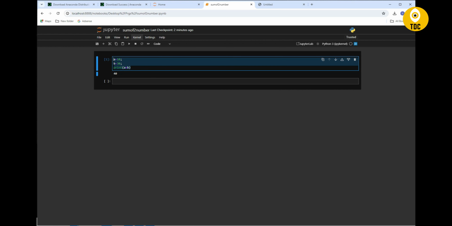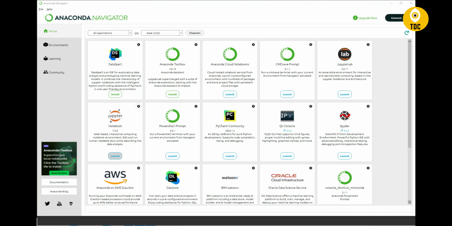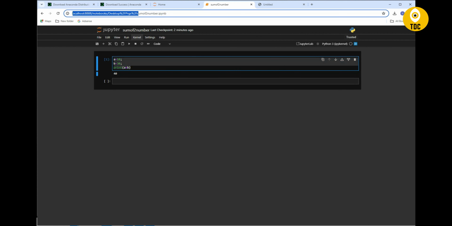So for the Jupyter installation, or the Jupyter interface where we have started working in Python, we have seen two ways of installing it. A quick recap: the first way was using the command prompt, pip install, and it immediately launches the Jupyter Notebook. That is quite simple. But if you want to go via installation of Anaconda, once you install Anaconda, you will have Anaconda Navigator, and you have to launch it from here. Then it will host the same thing. It is one and the same, if you really see. I hope the installation of Jupyter Notebook via these two options was useful. Thanks for watching.